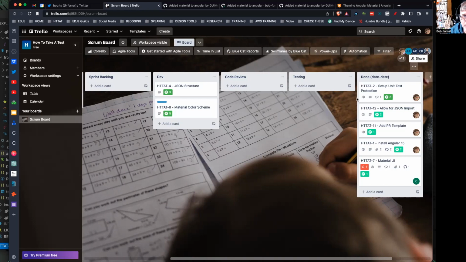And then we moved on to import a JSON structure, and we went pretty fast through this, but I want to take a look at the code and see where I'm at. I'm not 100% sure I'm at the right place, and I'm opening GitHub Desktop off the screen right now so we can take a look at where we are.